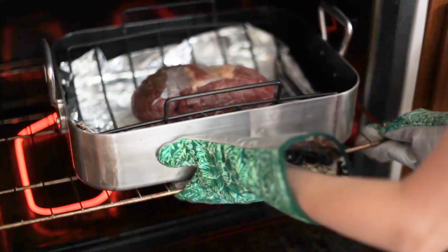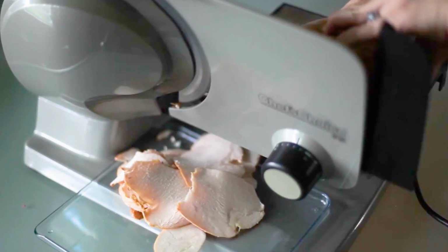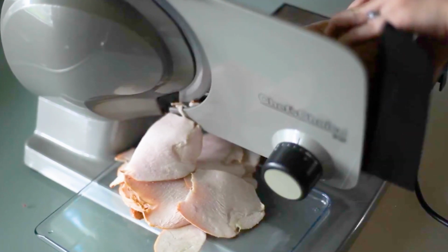Whether you cook and slice a large turkey breast, a ham, or a beef roast, it ends up being quite a bit less per pound than buying the pre-sliced deli meat. You can also get a better quality of meat for the cost. I've actually done this so often that we own a meat slicer because just 1 year of making our own lunch meat paid for the cost of the meat slicer.